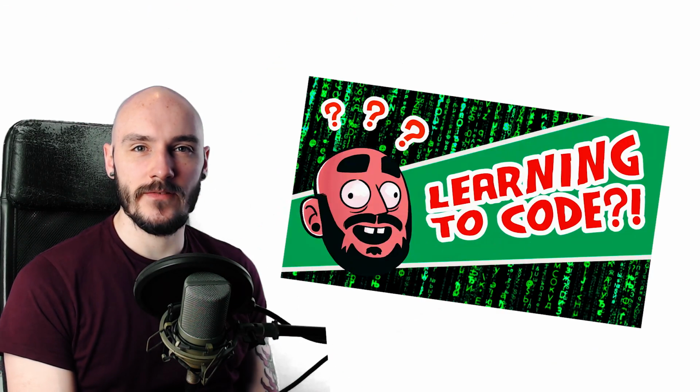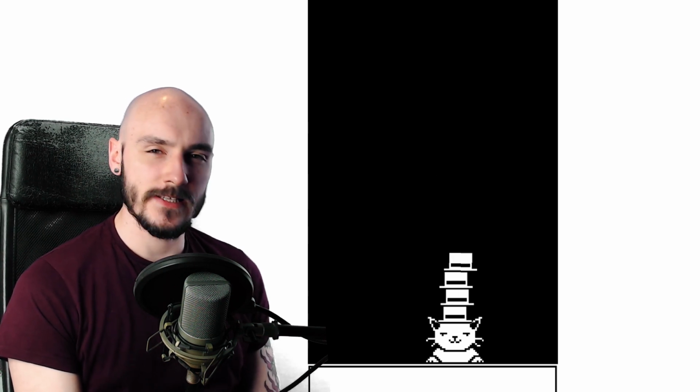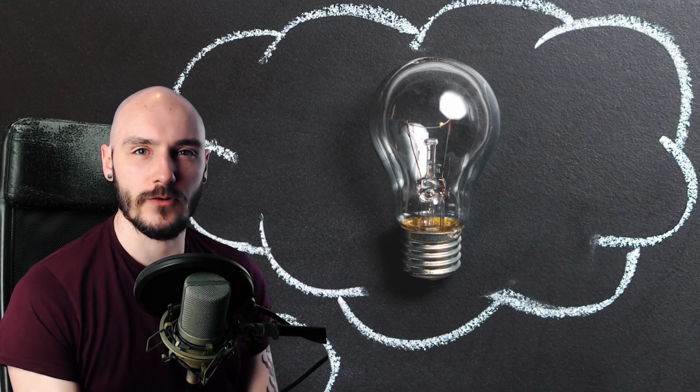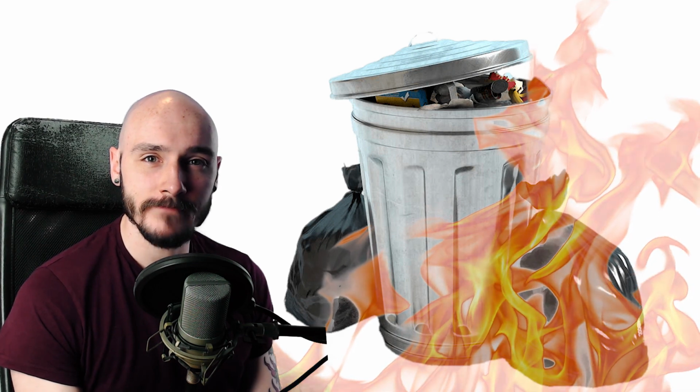In the last game dev video, I introduced you to Cat Hat, where you have to stack the hats on top of the cat's head indefinitely, but I've made some improvements since then. Now you put the hat on the cat's head and then the whole game in the bin. You know, sometimes you get an idea which is great in your head, but when you prototype it out or make it, turns out it's actually hot garbage.